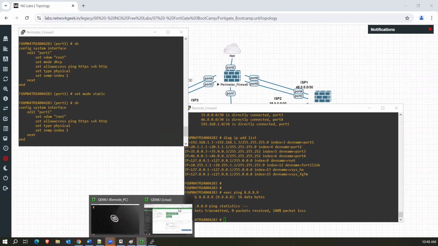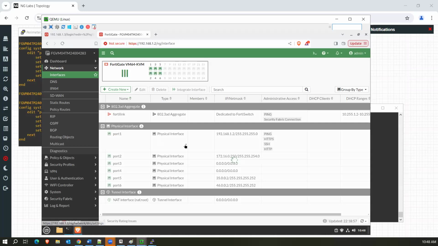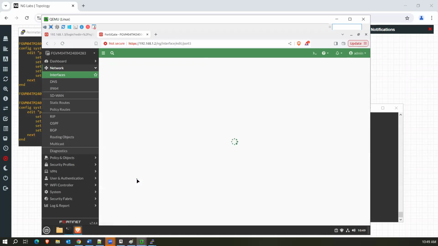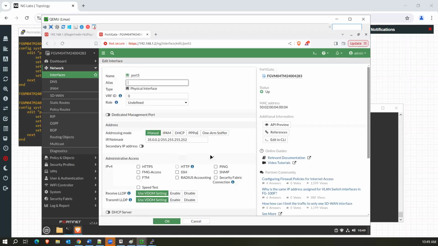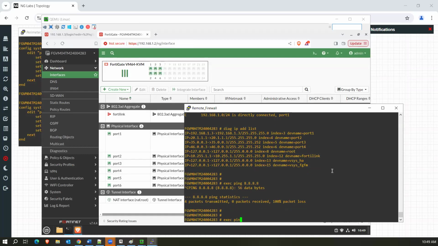Let me quickly do a test. Let's see if we are able to reach port 5. Let's say ping. Let's enable the service on the perimeter and check. Ping option source.